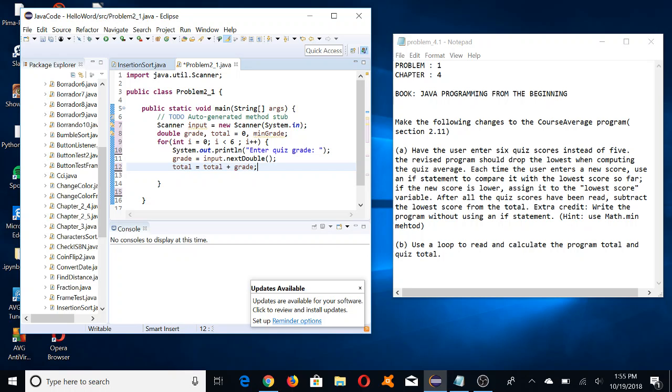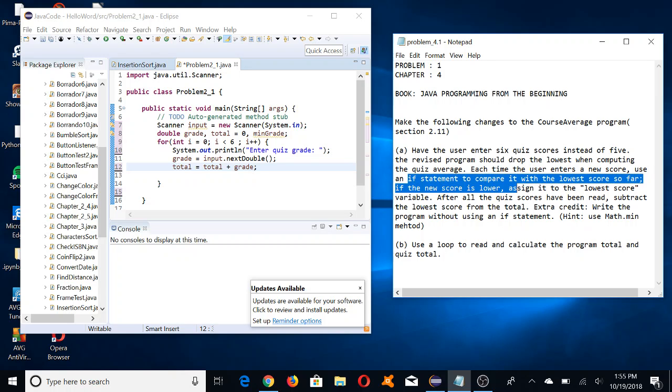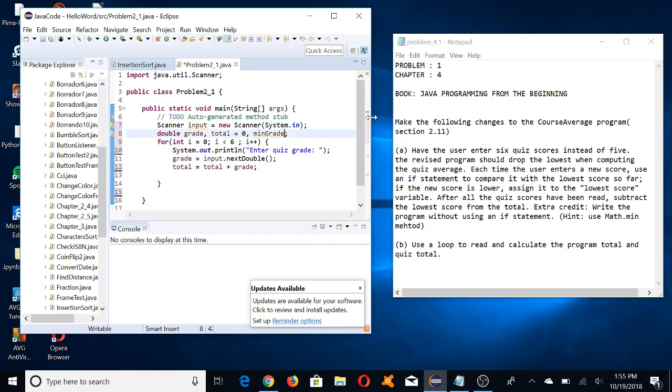And then we need to write an if statement to compare it with the lowest score. So for the lowest grade, let's say it's going to be 200, the minimum. We're going to compare this minimum with this grade, and if this grade is less than the min grade, we're going to replace this value with the value entered by the user.